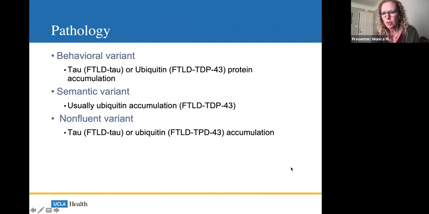So when we think about basic pathology, this is much more of the scientific part, which I will not get into, but I do like to mention it. Frontal temporal dementia has the behavioral variant, and these are both usually what we call tauopathies, as opposed to the amyloid plaque that is the hallmark of Alzheimer's disease. So this is an accumulation of tau, and also what is known as ubiquitin tau. These are both different types of proteins that just accumulate in the brain.